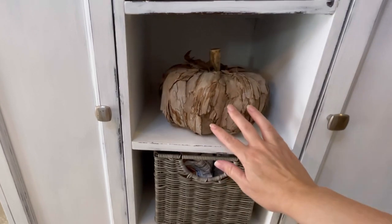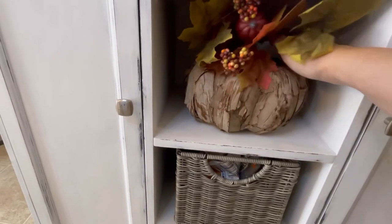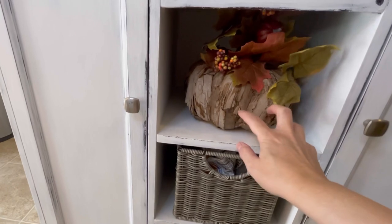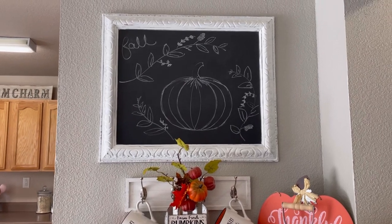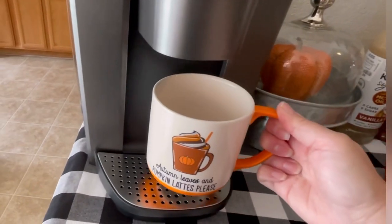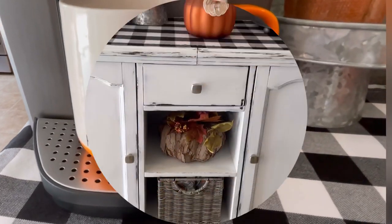I've had this pumpkin for a while. I have two actually, a big one and a little one. And this is the big one. And I decided to put some fall greenery. I said it right, I didn't say feathers. And my finishing touches were my beautiful DIY chalkboard with my amazing art and my beautiful mug that I got at Hobby Lobby as well. And we are all done.